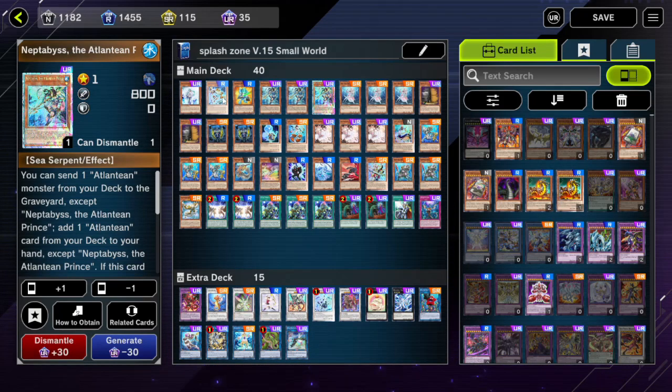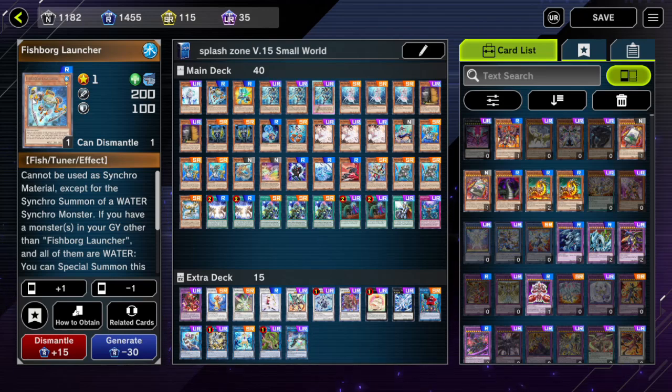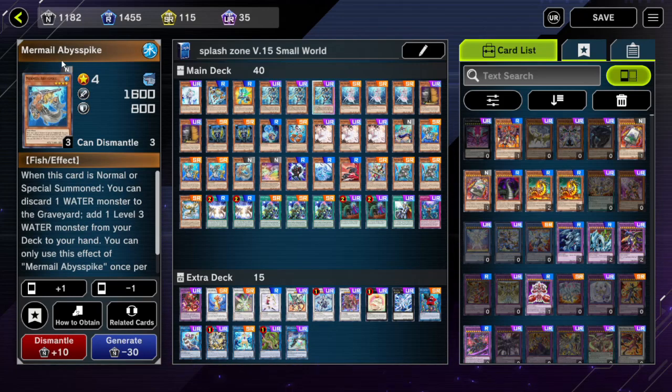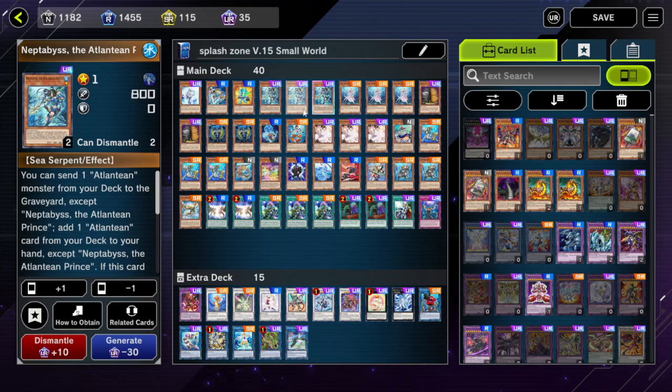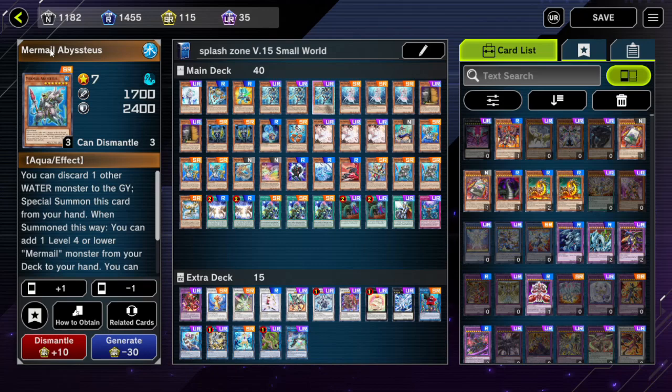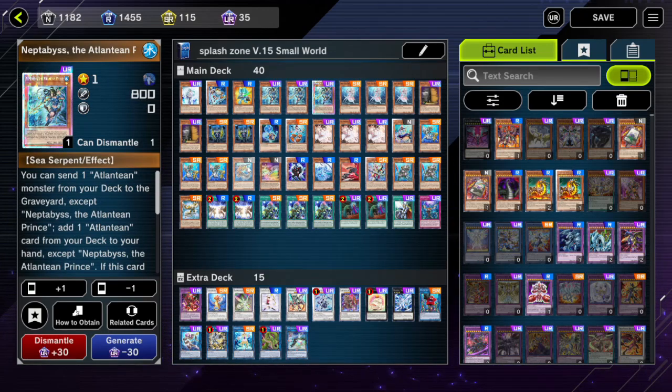Now we have Fishborg Launcher, but Fishborg Launcher is also level 1, so we can't use it as our bridge. What else could we use? We could use Abyss Pike. Abyss Pike is a fish, he's level 4, different stats. So there you go, that can be our bridge. And Abyss Pike can get us to any of our Sea Serpent monsters. He could also get us to our Abyss Teus. So that's how you could transform a Prince into an Abyss Teus.